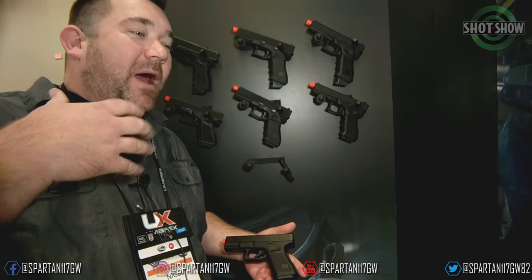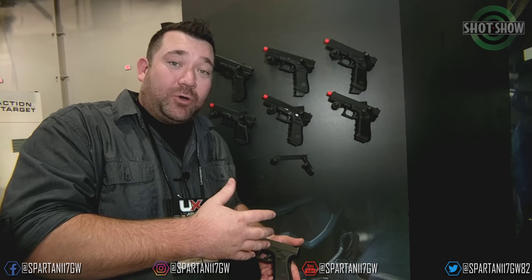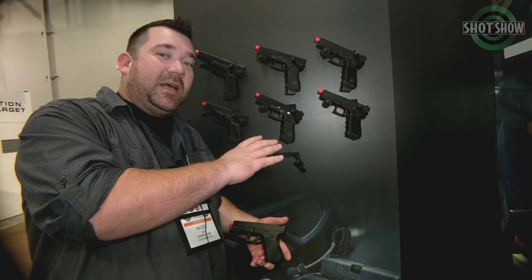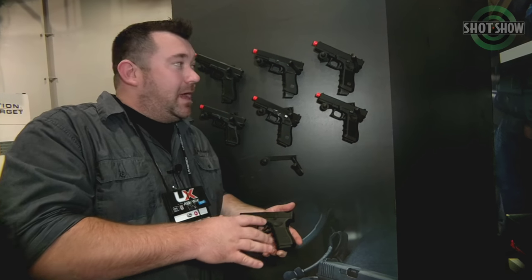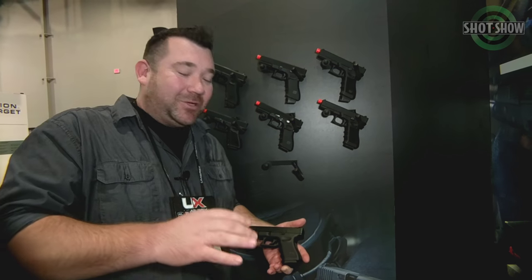What you're seeing right now just happens to be the stuff that got through our quality control program, that Glock was okay with, that Umarex USA felt okay with, and that we got approved on. But this is just the tip of the iceberg — there's so many more models coming out, so many more OEMs. For you guys that want the subcompacts, for you guys that want the full auto 18Cs, it's all coming. So just hang in there, it's coming.